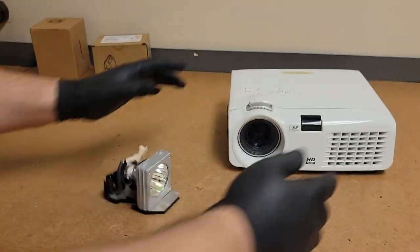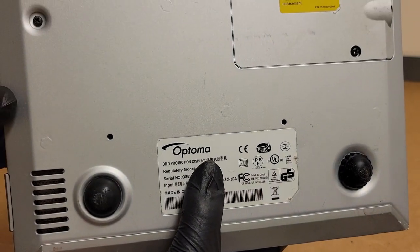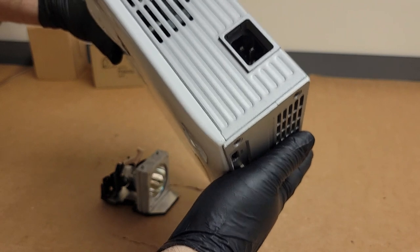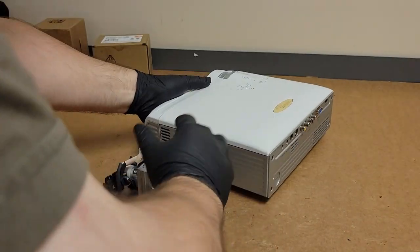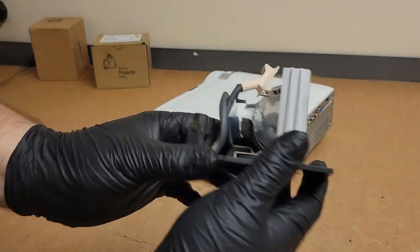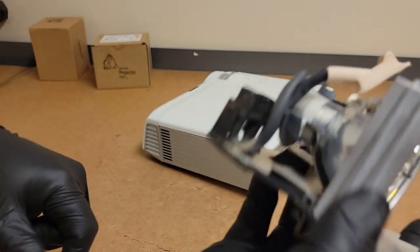If you have an HD70, sorry, I thought it was an HD72. It's an HD70. If you have an HD70, you want to make sure that you don't have dust building up on the lamp like that back there. That's not a good sign.